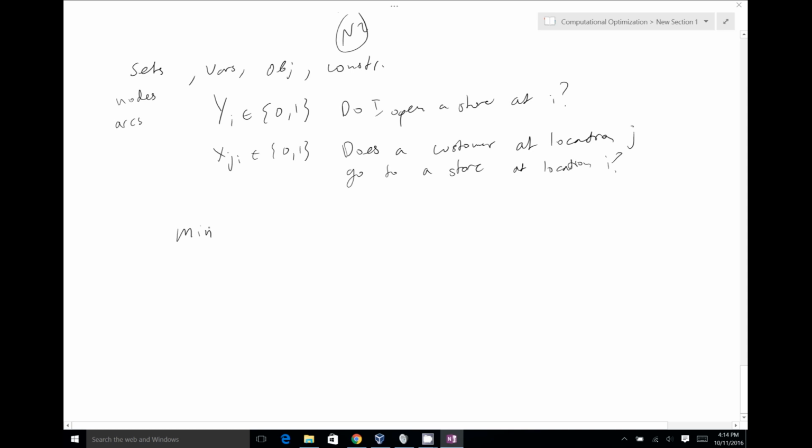So say again? Great. Right, so this is some data that's the opening cost. Okay, so help me write down the second part of the objective, which is how far customers are going to travel to their nearest store. So this part's a little bit more difficult, but not too much more.